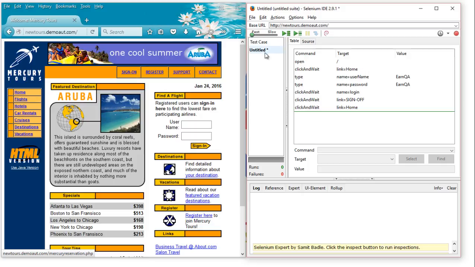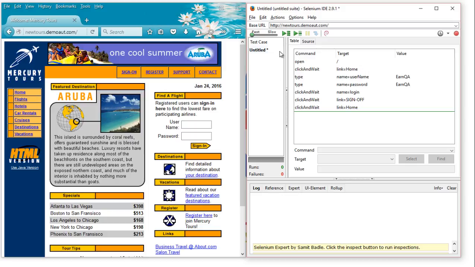But at this point of time, to give you clarity, a test suite is the combination of multiple test cases, whereas a test case is unique. Login logout is a test case, registration is another test case, sign on or contact us is another test case, or finding hotels is another test case. So a test case is nothing but a scenario, a group of steps under a particular scenario, and those test cases would couple and make a suite level. We would come back and learn how to create a test suite and how to create a test case individually and how we can run these separately.